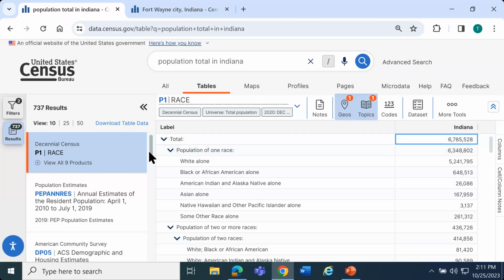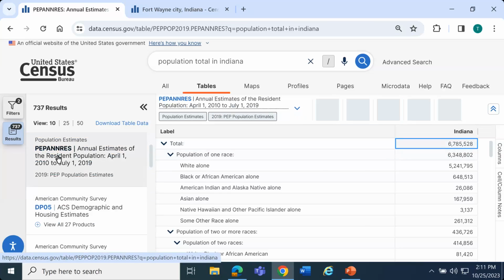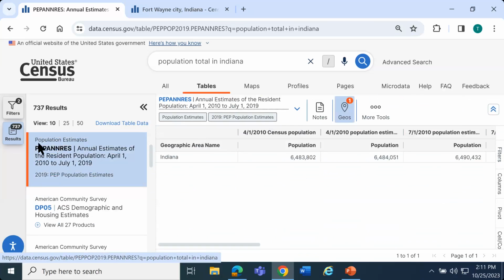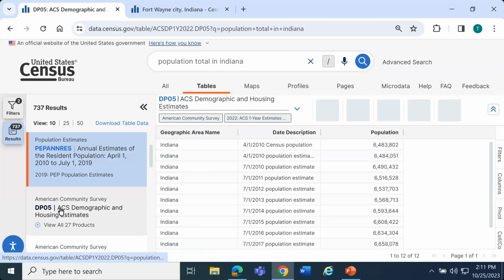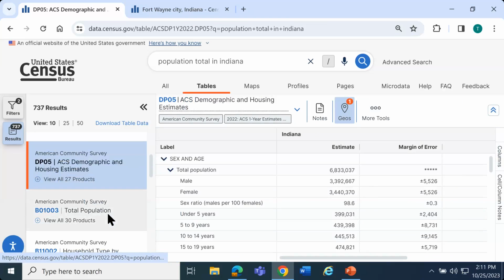And of course, the Census Bureau has lots of data, including data for population totals. So you'll see this long list of tables has different sources of data. For instance, we have some limited information from the Population Estimates Program, population totals from the American Community Survey, if you're looking for a population between the decennial census years, and many other types of tables that you can explore. We're going to take a deeper dive into the tables later on. I just wanted to show you some tips to get started with your search.